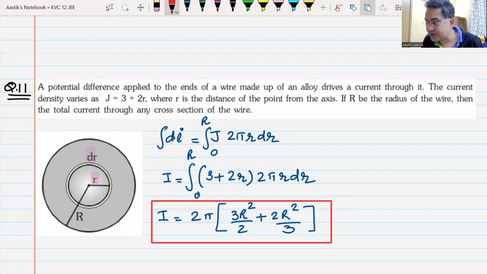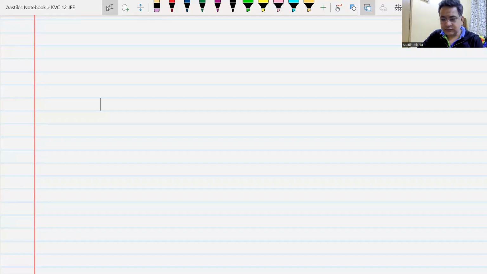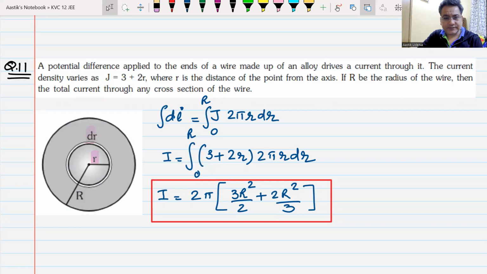Everyone understands this, what we have done? Yes, sir. Boys and girls, are we there? We understand what we have done. So if any question comes like this, this is how you have to do this. We did this because I thought that this question may come in your exam. Everyone has noted this down? Yes or no? I'll give you 2 minutes to note it down. Let me know once you are done.